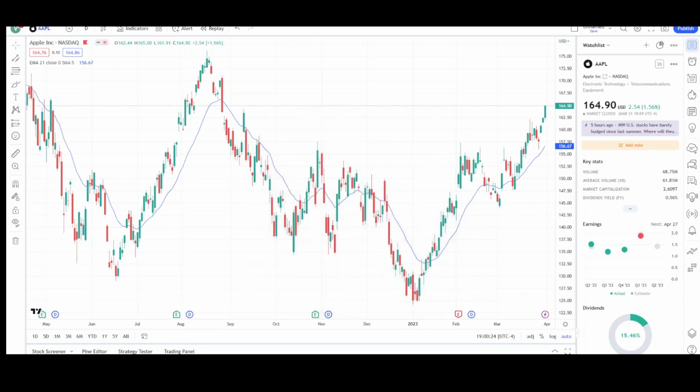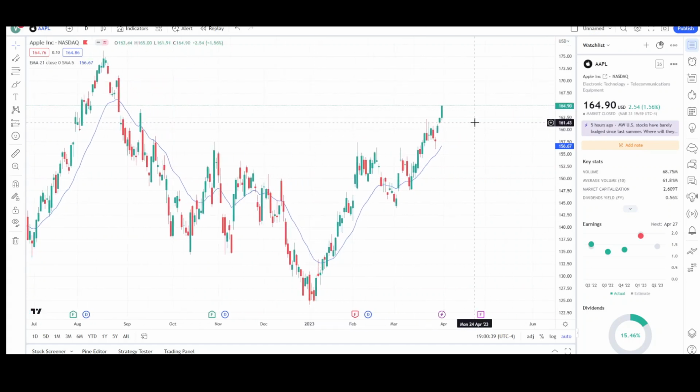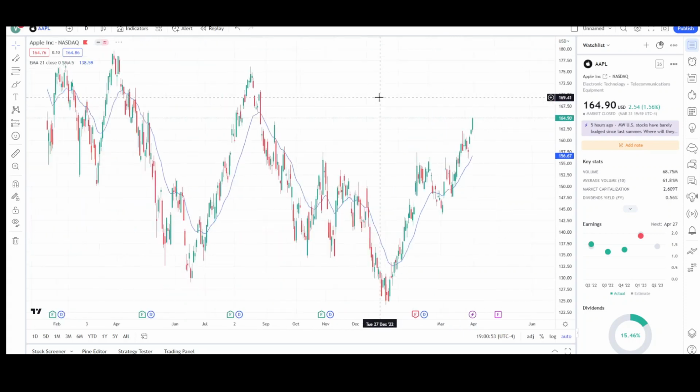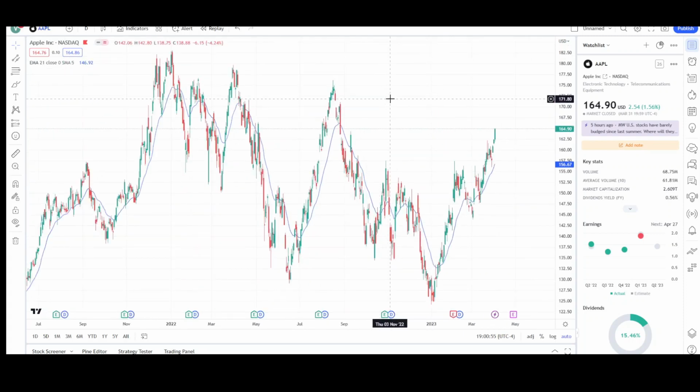I will first go over what I see on the daily chart and finish the video off with the weekly chart. So it has been a while since I've looked at Apple's chart, and now I can see why the SPY continues to rally. It's because Apple is such a large weight in that index and it continues to move higher, so that's why the SPY is also rising up. So Apple is looking bullish still, and let's go over the chart, figure out reasons why, and figure out where it can be headed next.